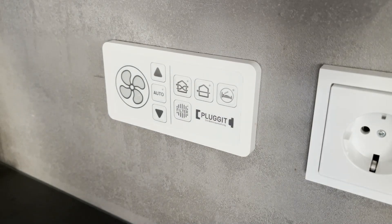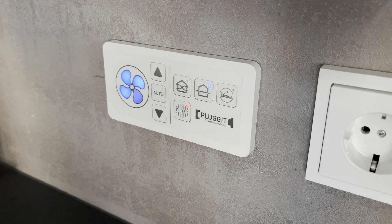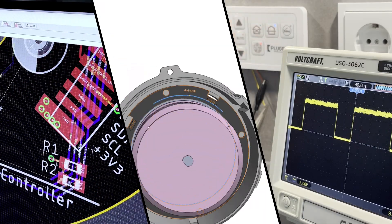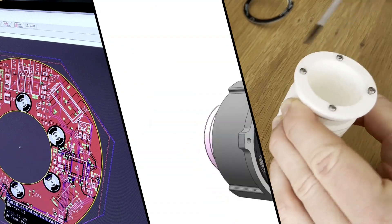The disappointment extends to the control unit due to its very limited functionality. There is no individual room control, which can be inconvenient during nighttime use. Timers and scheduling options are also missing, not to mention an option for smart home integration. Throughout this project, a solution has been developed which systematically addresses all the mentioned deficiencies of the original ventilation system.